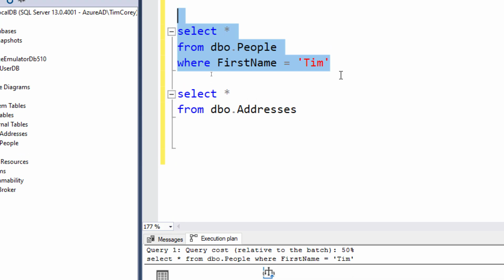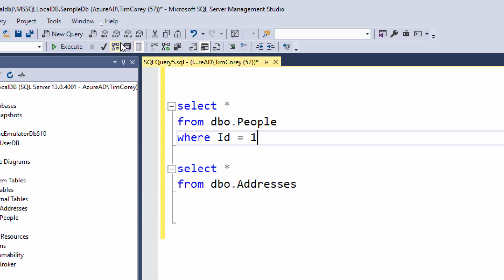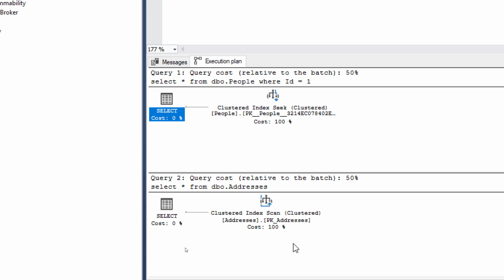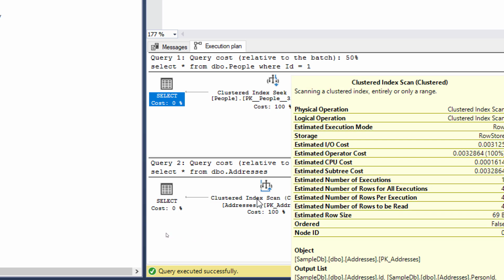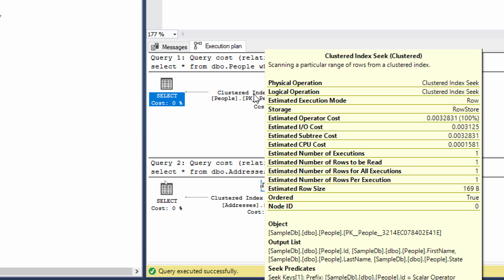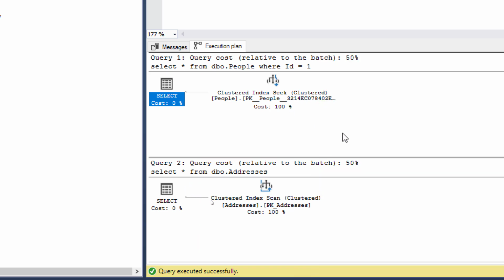But if you looked it up based upon the ID, I believe I have an ID in here, equals 1. And let's do the estimated execution plan on this. There we go. This one says clustered index scan. This one says clustered index seek. And the difference is it says, hey, I have a way to go right to that particular record using the primary key.